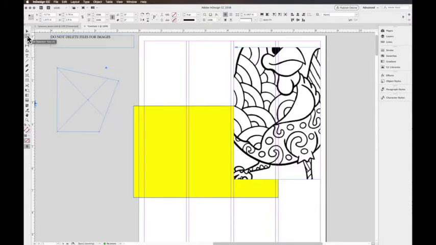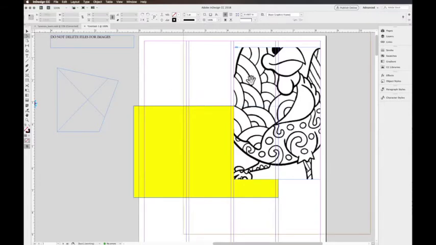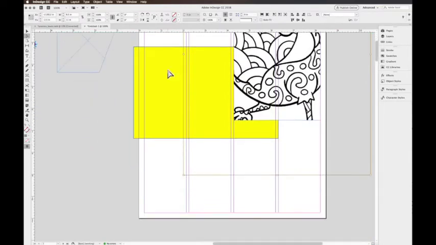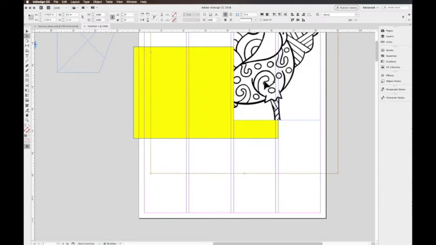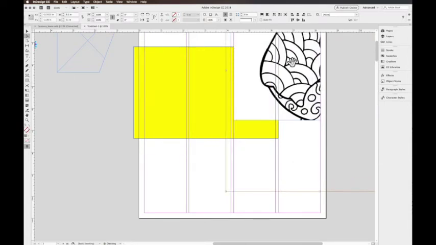So here I'm going to click on the white arrow just to show you that the content is still there. If you notice, the frame here is blue, and the frame of my content is red. So I have stuff inside. You can see that I can move the stuff that's inside with my white arrow.